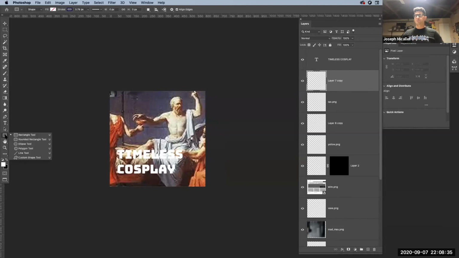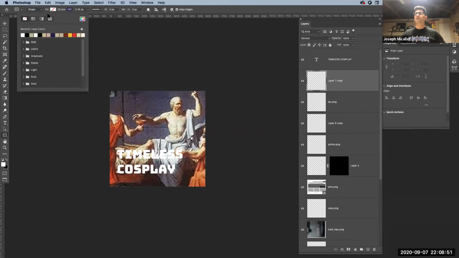and I'm going to use my shape tool. Click rectangle here for the shape tool. I will keep the shape set to shape. So you have three options in the control bar: shape, path, pixels. I'm going to keep it set to shape. I'm going to select a darker fill. So I'll just select black, actually.